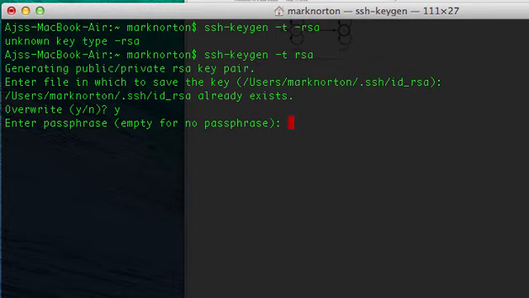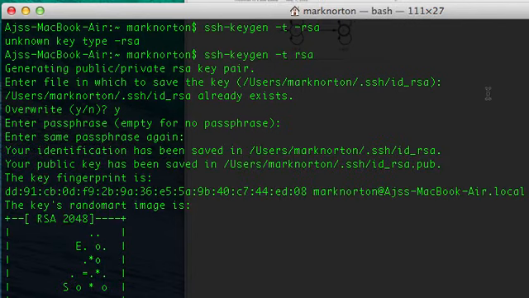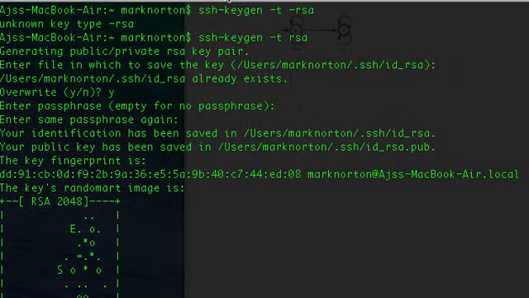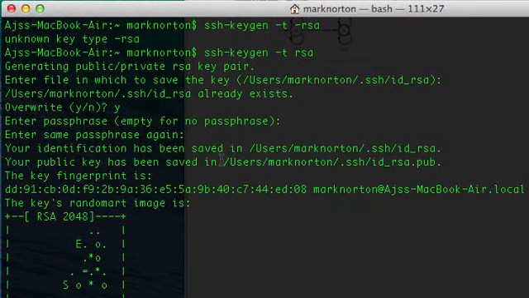Now I can enter a passphrase for my private key if I want to protect it more. The public key private key interface is actually more secure than having a password, because a password can be attacked by a brute force attack, and a private public key really cannot be, because the private and public keys are much longer and much more complicated. The computer is maintaining them and you don't have to memorize them, because it's not a password you need to know. So I'm going to make my passphrase nothing, so I'm just going to press enter, and then press enter again. As you can see, this whole thing was generated here. It says your random art image is this, and it's generating the key right there.